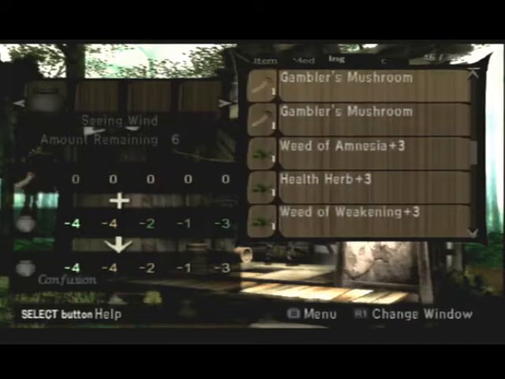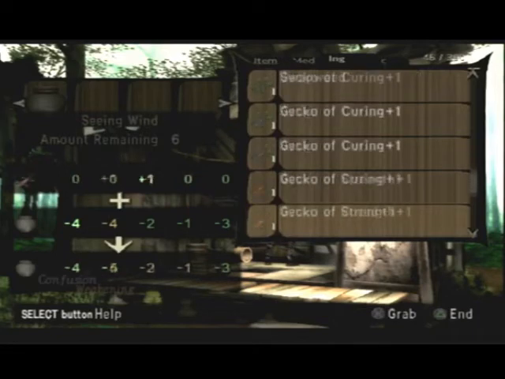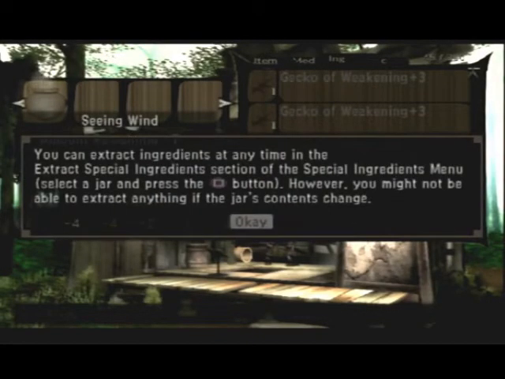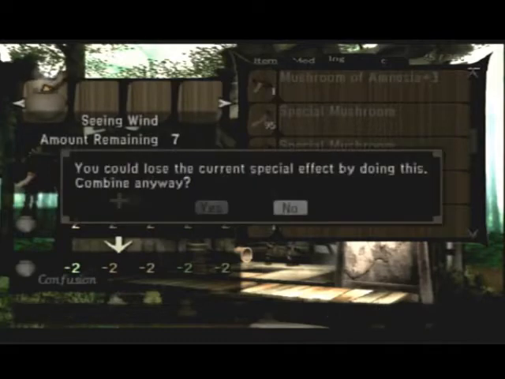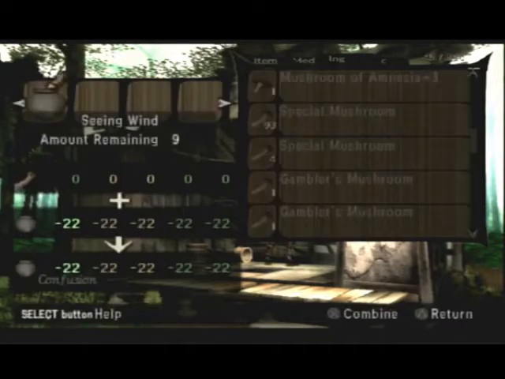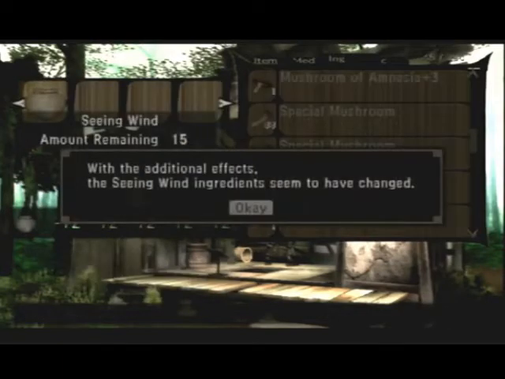-4, -2, -1, -3. It's time to even it up. Even it up. R2 to get to the bottom. Swap weed? No thanks. We're gonna be making the greatest, the God Bomb. So we're at 8. Prepare to see that number rise up to 50. Dunk, dunk, dunk, dunk.